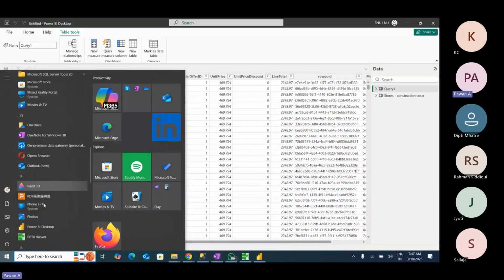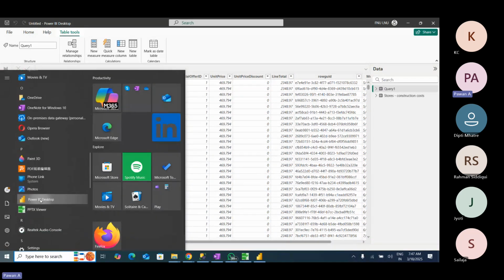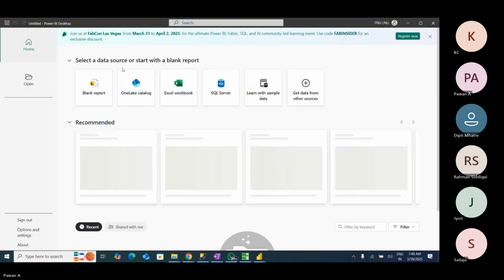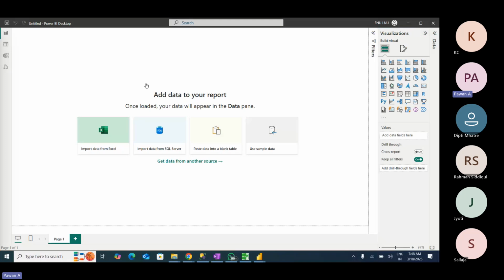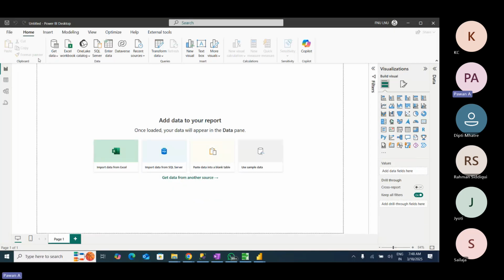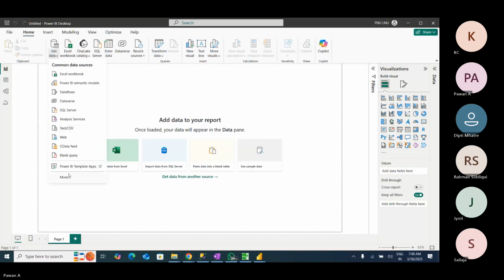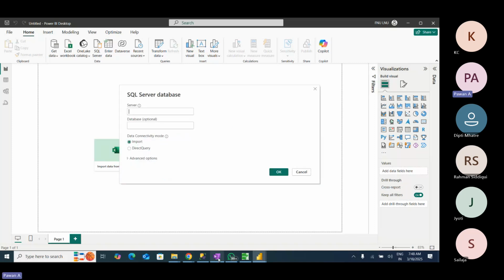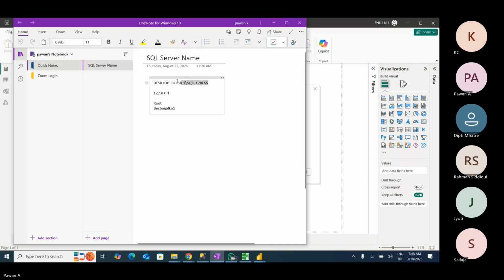Let me open one more Power BI Desktop instance. Now I'll use the blank report and then let's get the same table from SQL Server, and I'll mention the server name and database name.